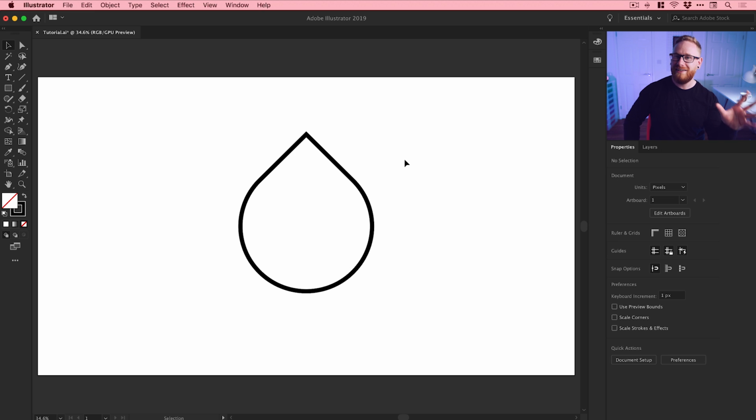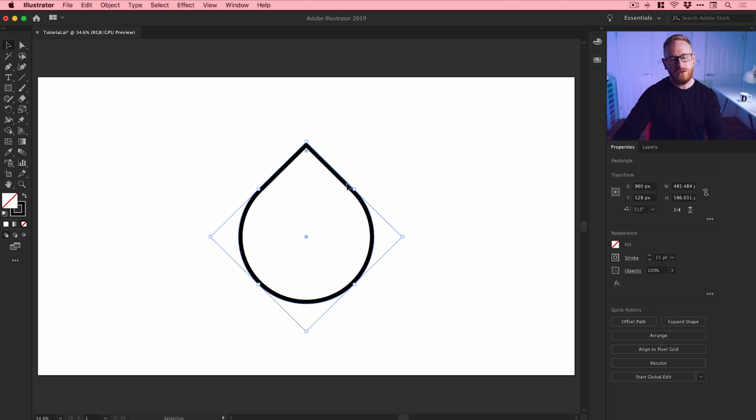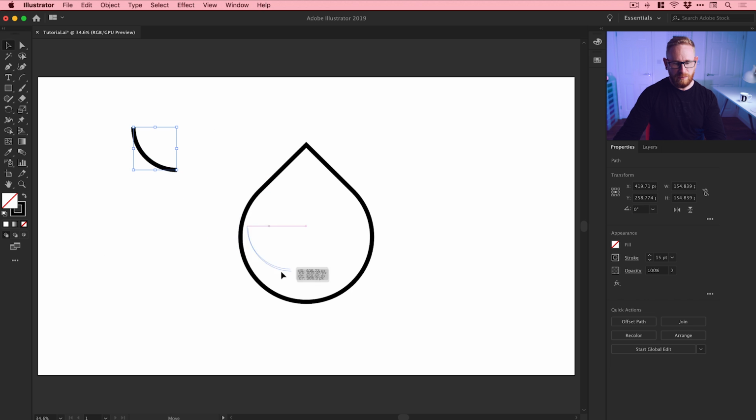Did this purely by accident. Had to make a video on it. So I hope this is helpful so far. I'm gonna finish this icon off though. I'm just gonna left click and hold on the line tool. Go to the arc tool, left click. I'm gonna hold shift again, just so I don't get some weird skewed arc like that. So we're just gonna get a nice quarter segment here.